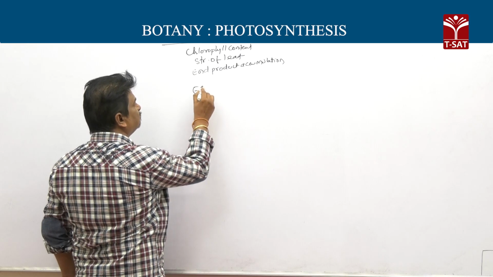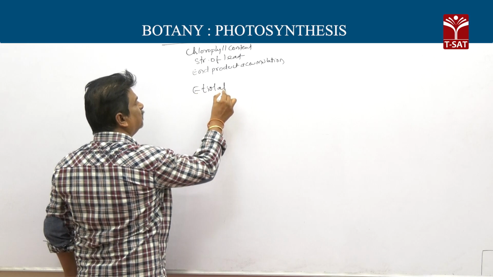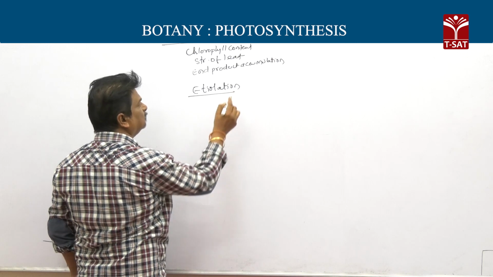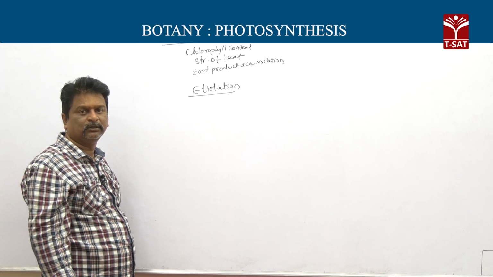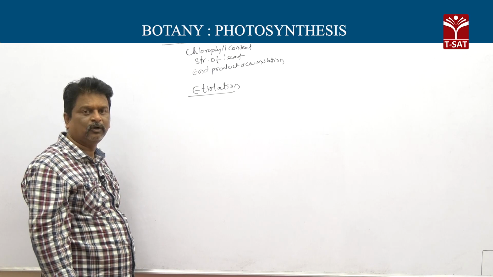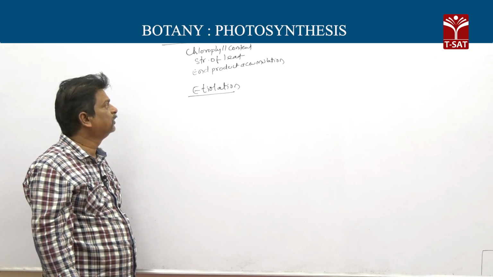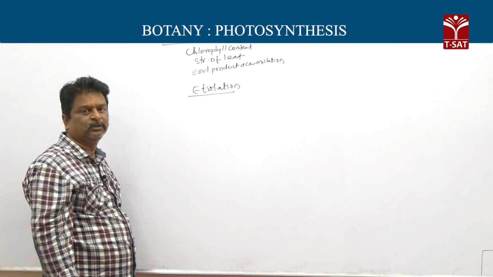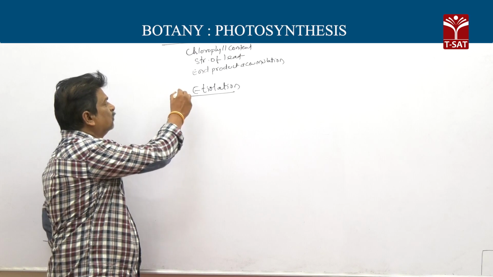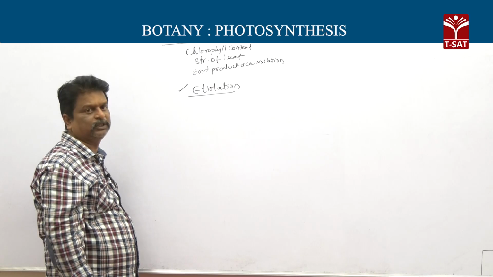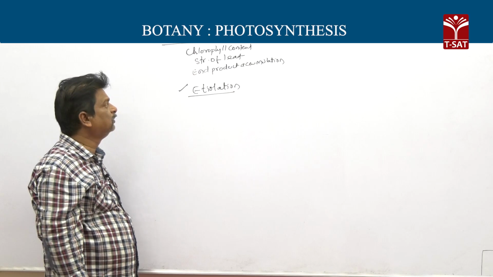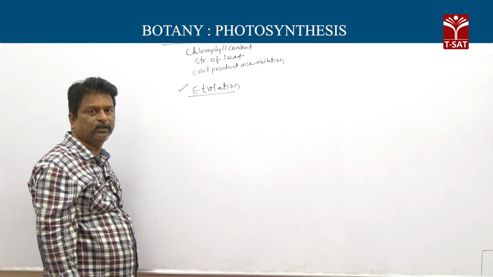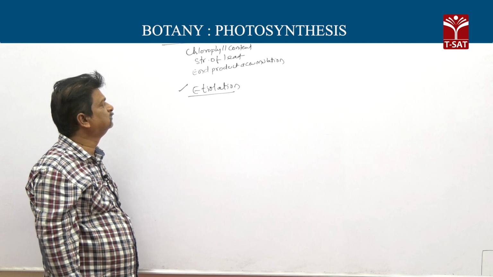Particularly, plants grown in the dark show etiolation. Etiolation means that a plant becomes pale, thin and long. It is due to elongation of internodes. That is called etiolation. Etiolation occurs in the absence of chlorophyll, that means when the plant is kept in the dark. Then structure of leaf.